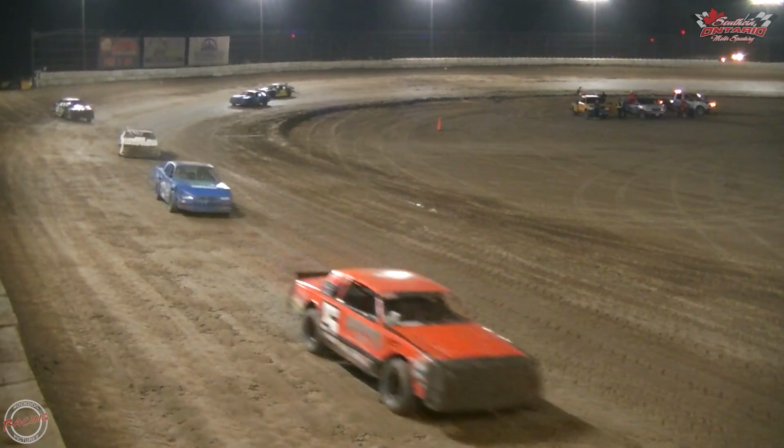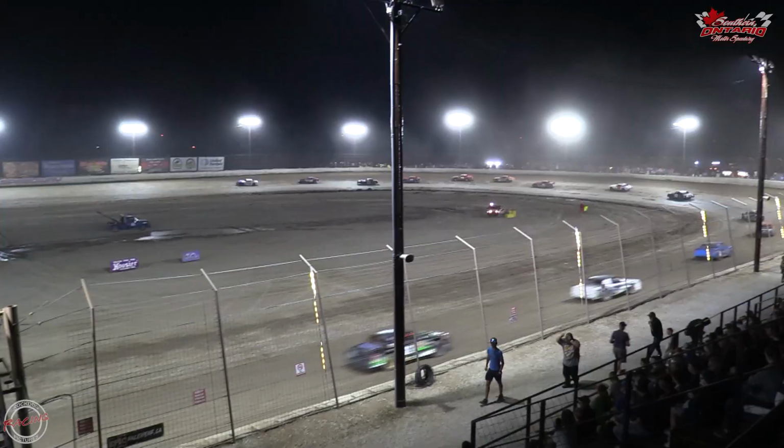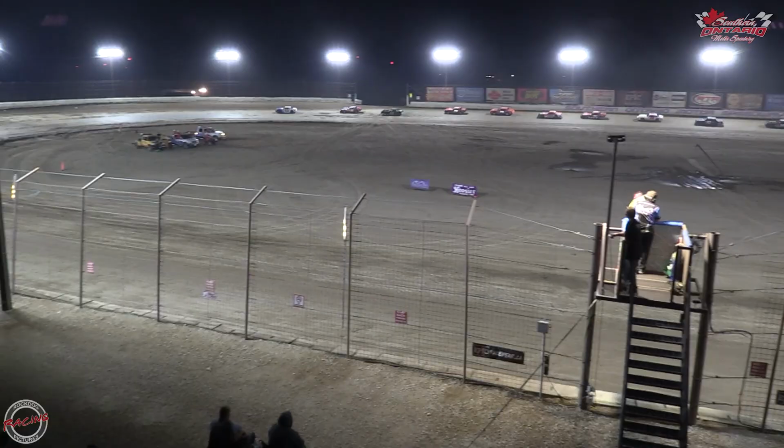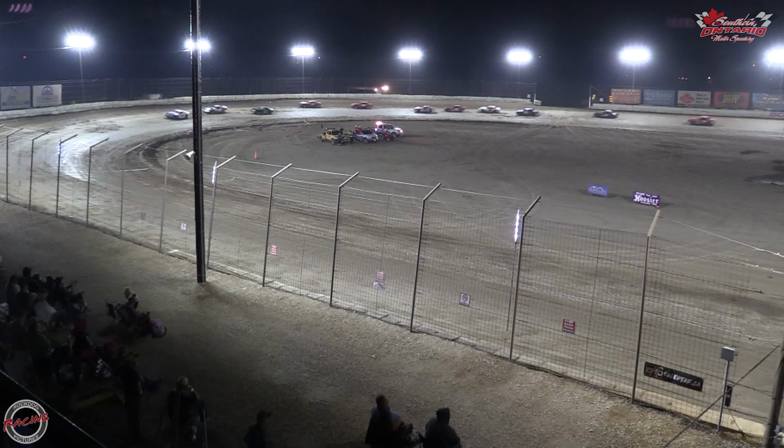So you have to wonder if some of these drivers, you're not necessarily sandbagging, but are you just kind of not riding around, but you're holding your position, just trying to finish, and then as you get closer down to our closing laps, do you cut it loose, or do you just go hard the whole time? How do you plan it out for 40 laps here is definitely something I'm curious about.